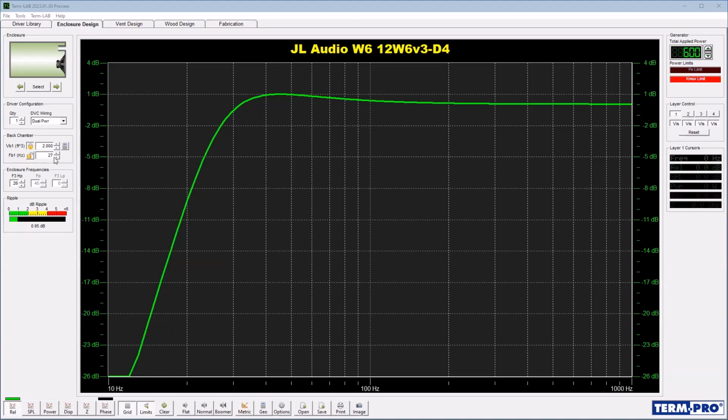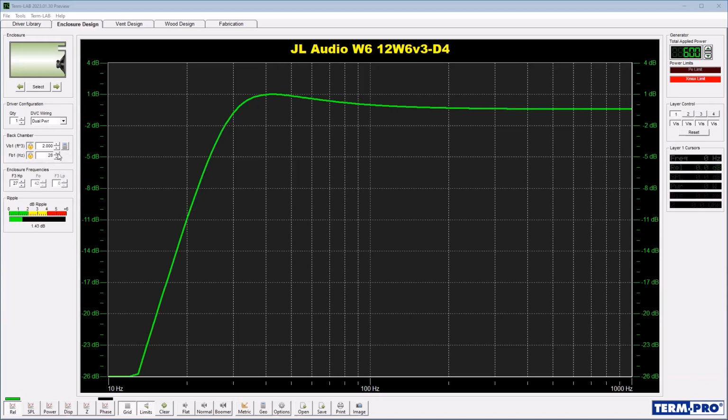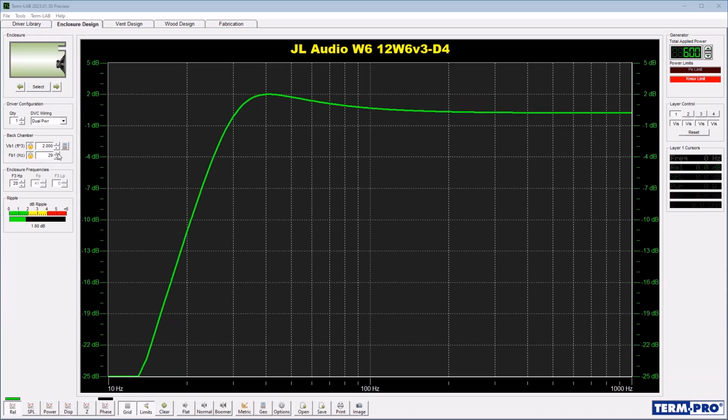But just like the box volume, I can also adjust the tuning frequency. And one of the challenges, as we're going to see, is whenever you design a vented box, especially in car audio, it's difficult to tune a small enclosure volume to a really low tuning frequency. So to make things easier and also to give us a little bit of a bump in the bass response, I'm going to raise this tuning frequency to 32 hertz. And notice as I change the tuning frequency, the program shows me the new adjusted frequency response.